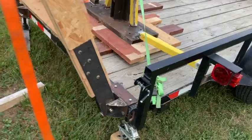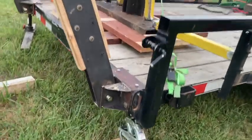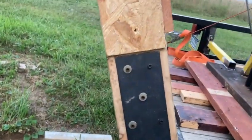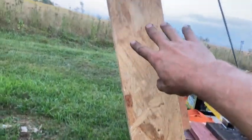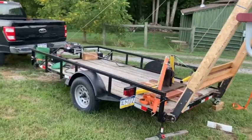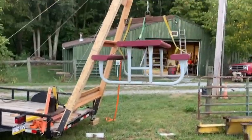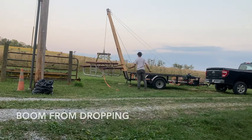There's your hitch point, got some jacks so the trailer doesn't try to tip down. That's probably the weak point right there where it'd probably try to break, so I want to clamp something and extend some metal further up. Back to it, there's the guy wires. You can see the hoist cables actually have tension on them, but those guy wires will prevent them from wanting to swing down.